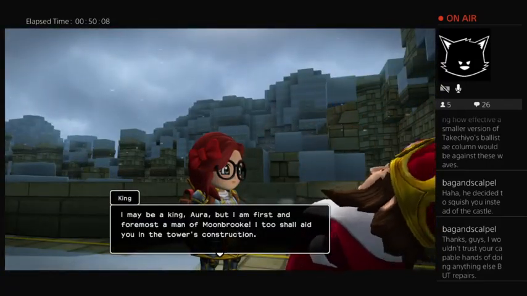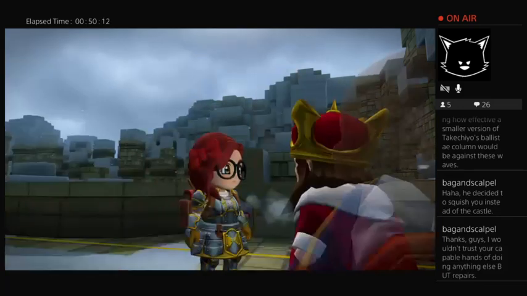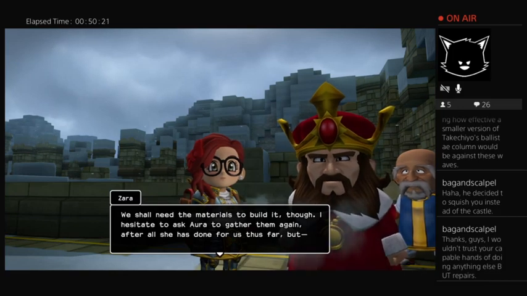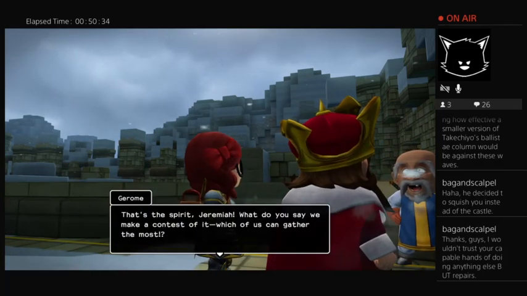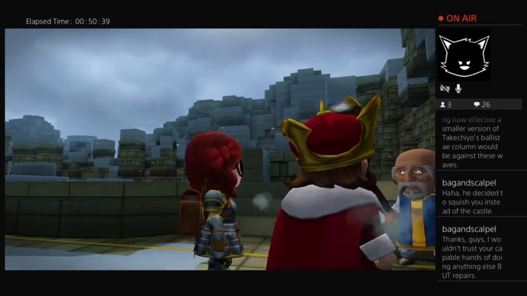I may be a king, Aura, but I am first and foremost a man of Moonbrook. I too shall aid you in the tower's construction. We shall need the materials to build it, though I hesitate to ask Aura to gather them again, after all she has done for us thus far. But nothing, dear Zara. We shall gather what resources we need to complete the blueprint. We'll show you young uns what it means to be a builder. That's the spirit, Jeremiah. What do you say we make a contest of it? Which of us can gather the most?